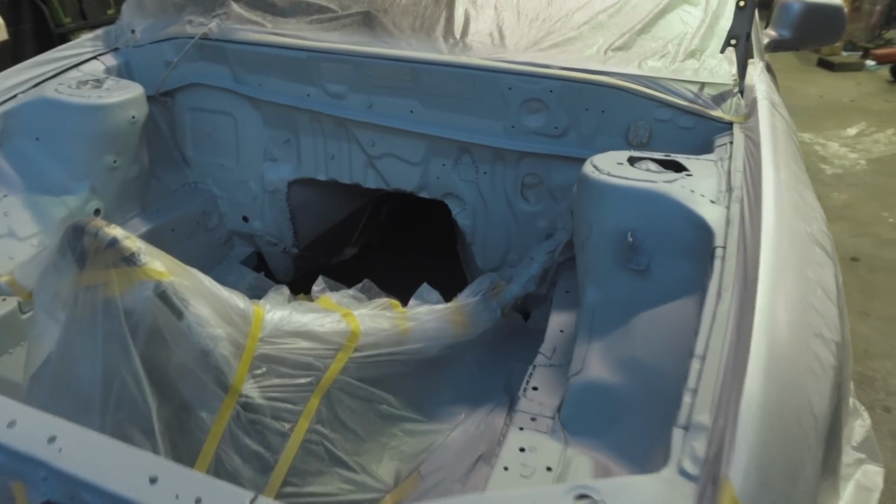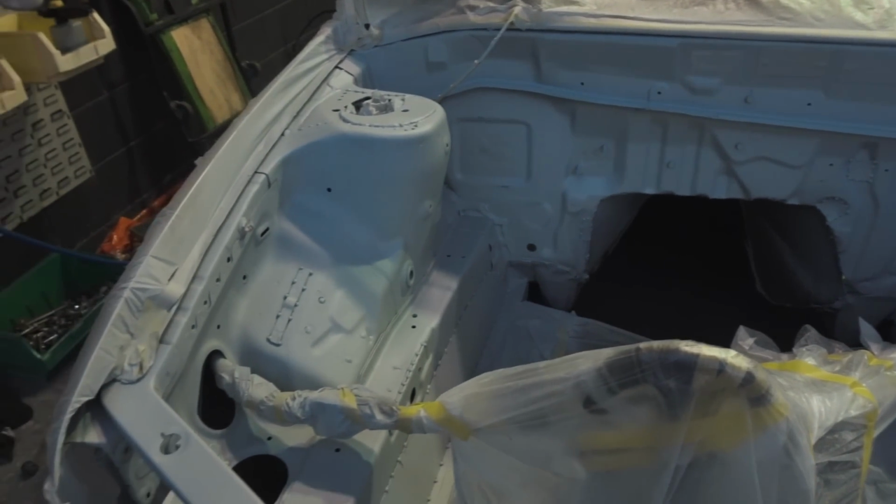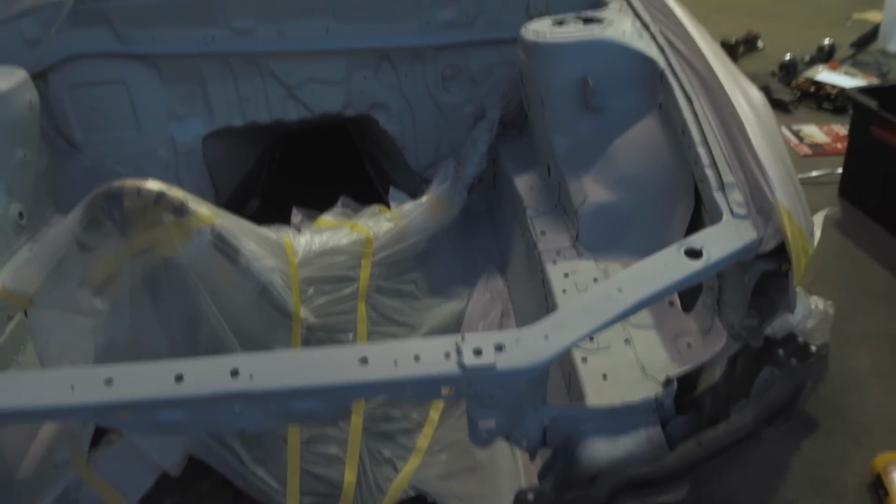Alright, now it's time to lay down the colour. The light outside is fading, but we don't care. That is amazing. It's flashed off, it's dried, and it's time to lay down our base coat. I was on the edge of thinking maybe we wouldn't get the engine bay sprayed today, but we've pushed through, we've persevered. Silver, let's go.